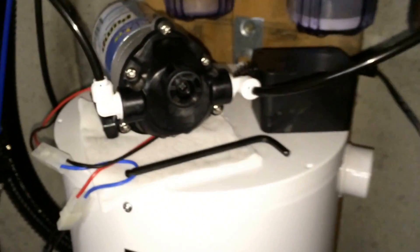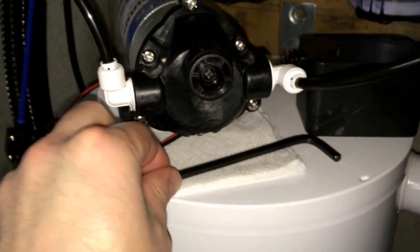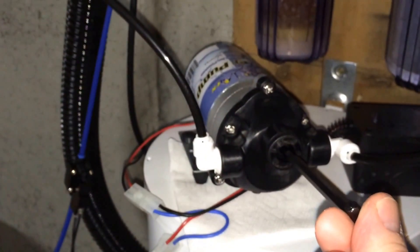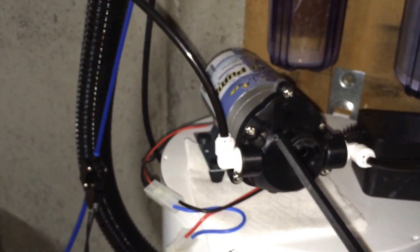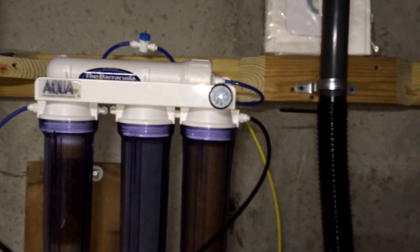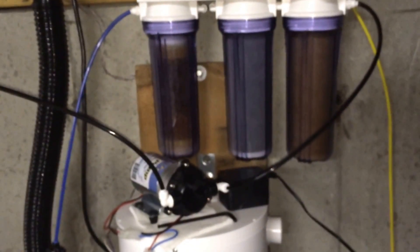Super easy fix with this pump. In the middle of the pump it has an allen wrench fixture. All you're gonna do is stick your allen wrench right in the middle of the pump and slowly dial it down. That's going to reduce your pressure to around 80 PSI, right where you need it to be. That's really all there is to this pump.